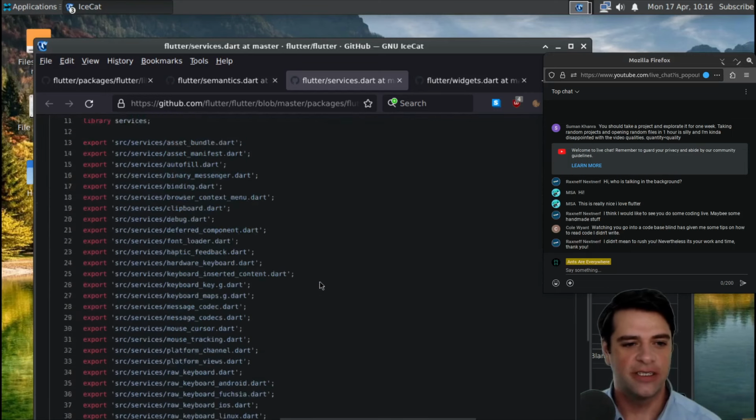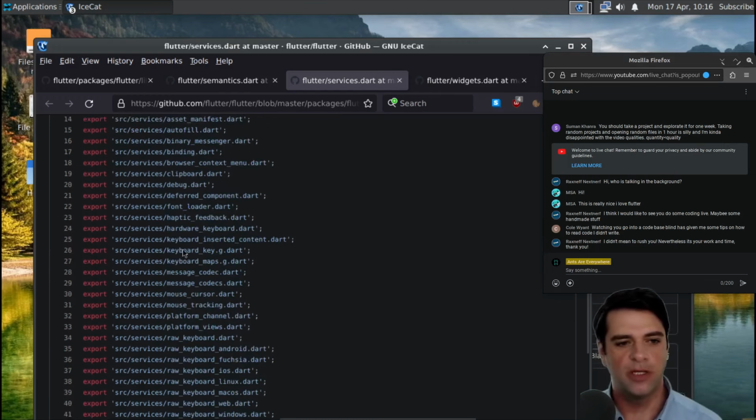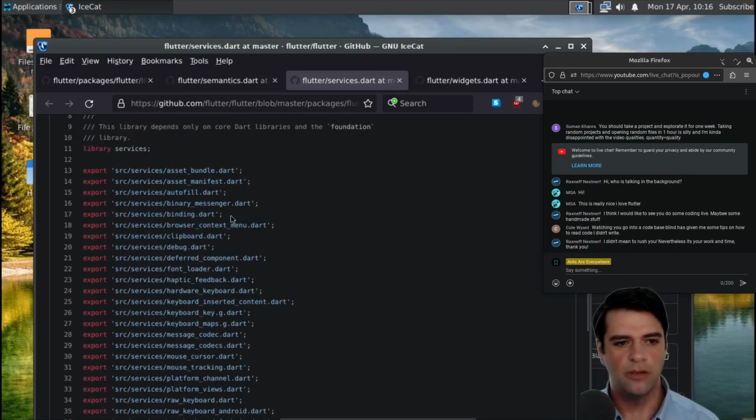Okay, so here's services.dart. And again, we're just looking at imports, but I've already opened the file, so we might as well take a little bit. Oh, sorry, these are exports. That's what I meant. So let's see. We have things like keyboard events, haptic feedback, which I guess is when your phone buzzes as you type something. Binary messenger. I'm not sure what binary messaging is.